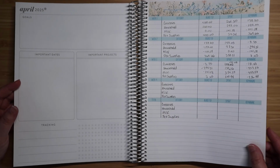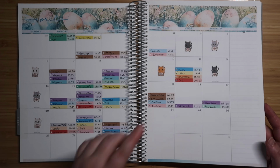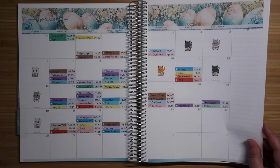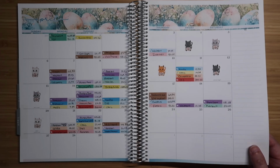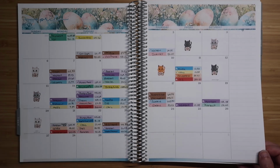So far, so good. I know that the ENT appointment I put on my credit card, and I've already gone through and made a payment to the credit card for that amount. And I'm trying to think if there's anything crazy, other things that are crazy going on that might pop up, but so far nothing that I can think of. Yeah, I can't think of anything interesting so far, besides the doctor visits and everything.